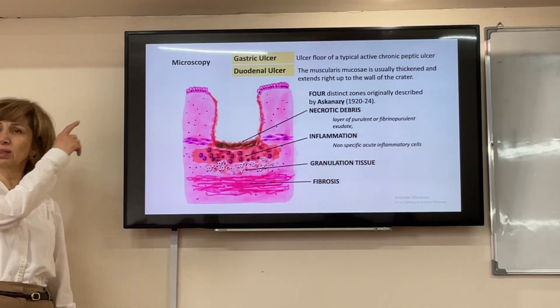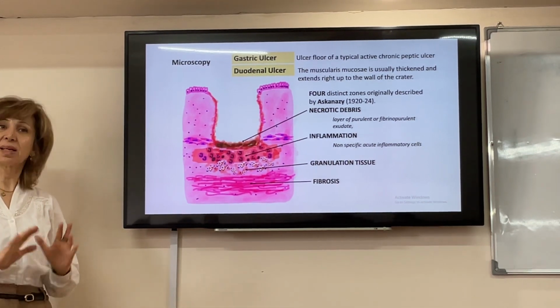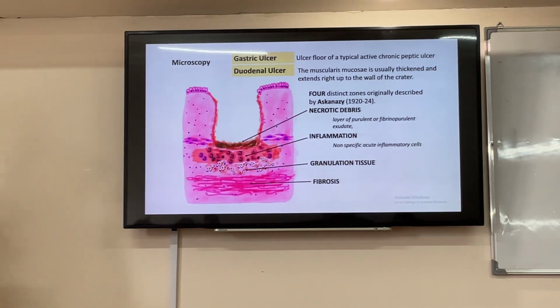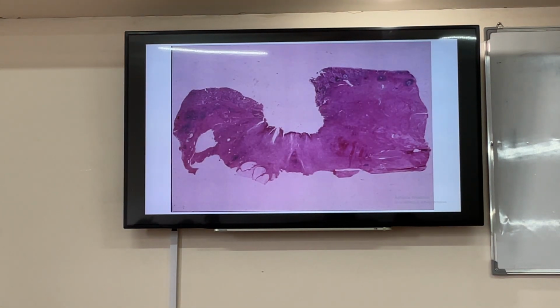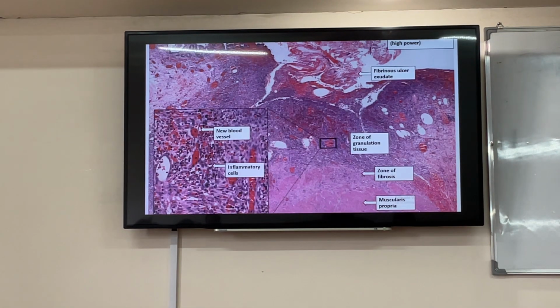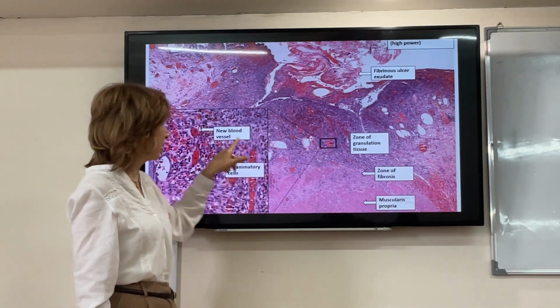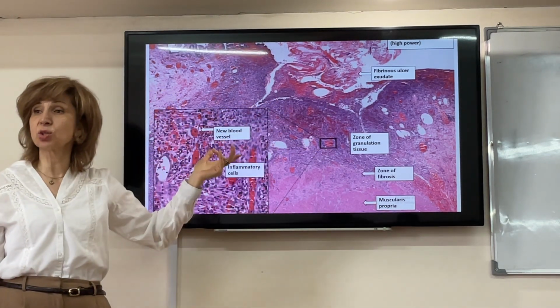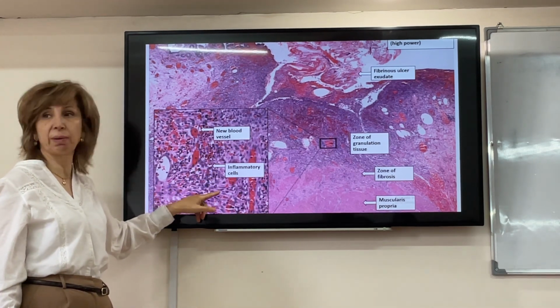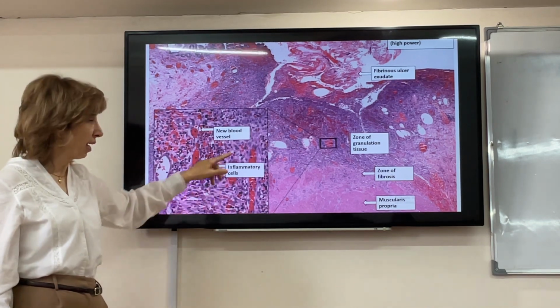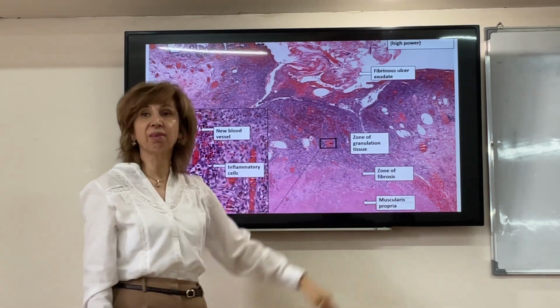Okay? Can you explain all this in an example? Easy? Do you want me to explain again? No. Alright. It's the same. This picture, just you tell me also. Then I will ask you the layers. Look at this one. It's an ulcer. Once I see new blood formations, what is granulation tissue? It's a tissue with many capillaries and mononuclear inflammatory cells and fibroblasts. And I have down the zone of fibrosis.